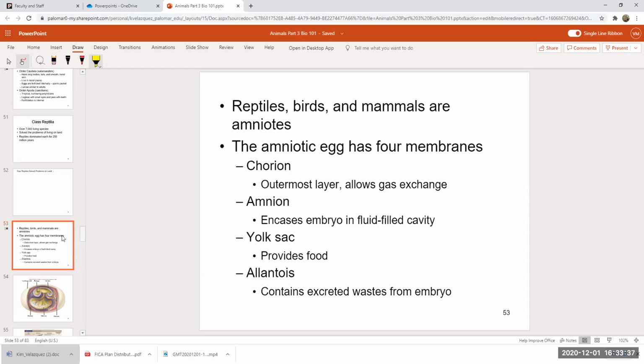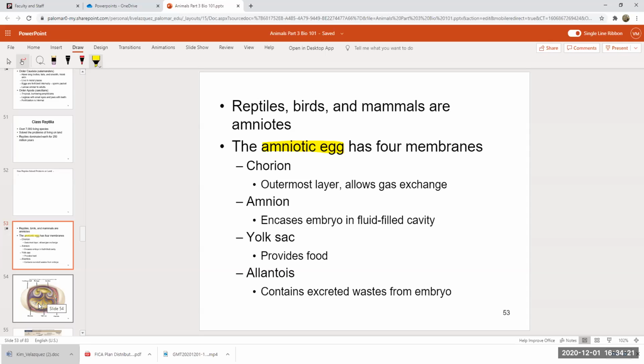The amniote egg, also called the amniotic egg, was a huge advancement in animals. So now this can be laid on land without drying out. Reptiles, birds, and mammals are all considered amniotes. Some primitive mammals still lay eggs, such as the echidna and the platypus, and we'll talk about that when we get to mammals. Birds, of course, lay eggs. Most biologists consider birds to be reptiles, but we're going to talk about them as a separate group. But the amniotic egg has chambers that really we see in the placenta of mammals as well. So this egg was a big advancement.